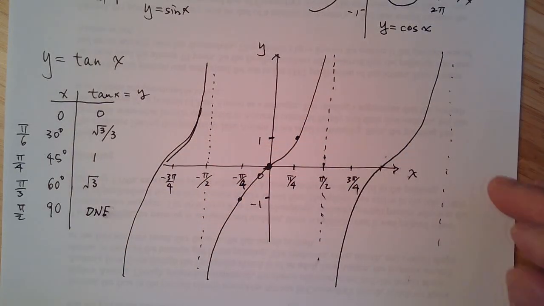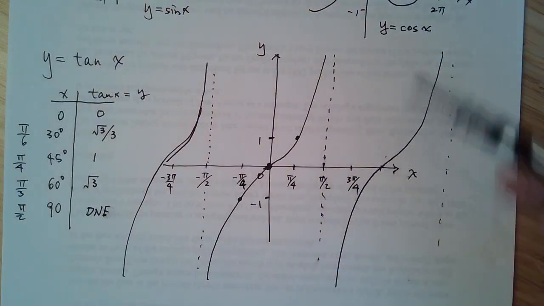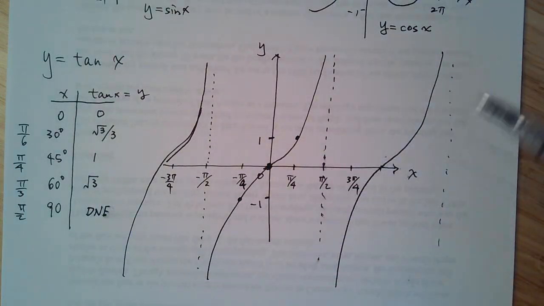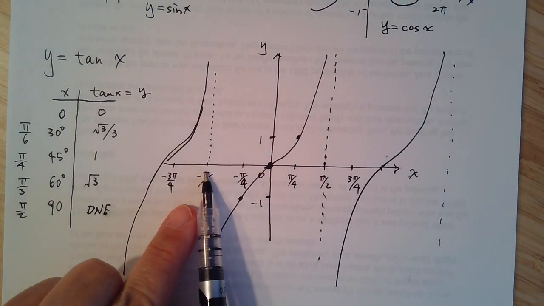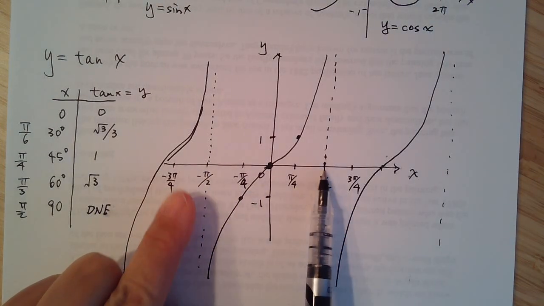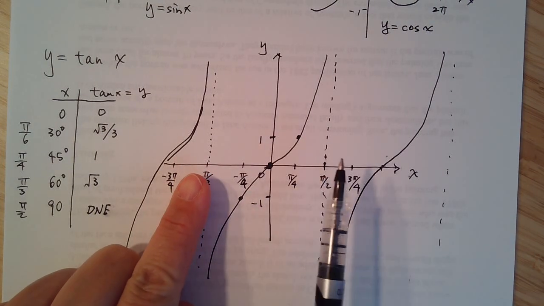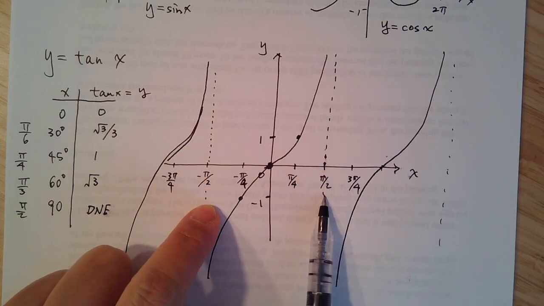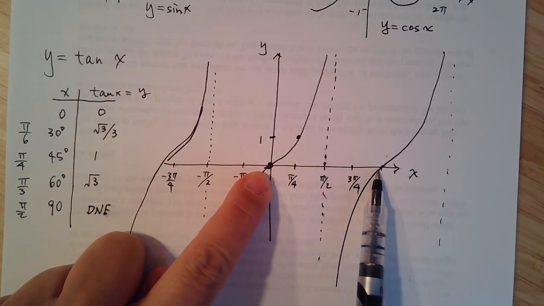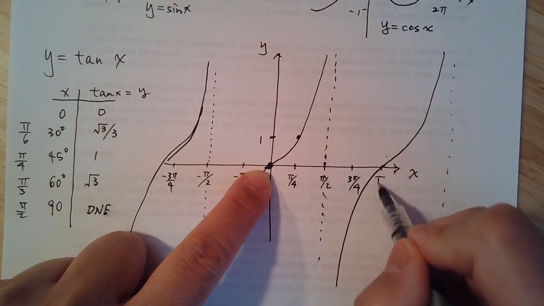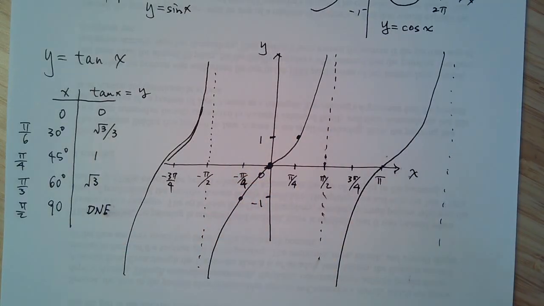All right, now what can we tell by this graph? This is always an increasing function. This is the graph, okay? And what is the period? See, that's from negative pi over 2 to positive pi over 2. This period is this number minus this number, that's pi. So after every pi, here's pi. After every pi, the graph repeats.